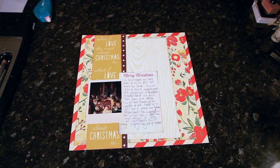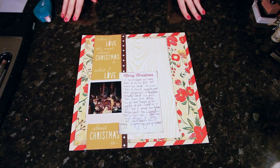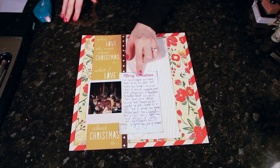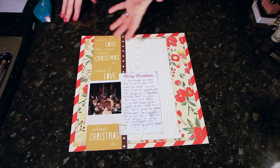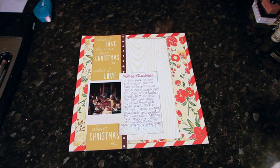So I've included all those different things that come from different elements I can see in the photo, but tried to make it sound as though I'm still telling a story. So it doesn't feel just like a list. In this photo you will see, it's not that at all. I've tried to bring in an introduction. So here I've started with something really simple: it doesn't matter how many years go by, this photo still makes me laugh. And that is the essence of why I hadn't scrapbooked that photo yet. Every time I came to it in my box of photos, I would laugh and then go on to the next thing.